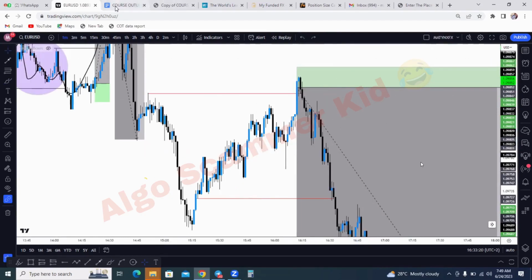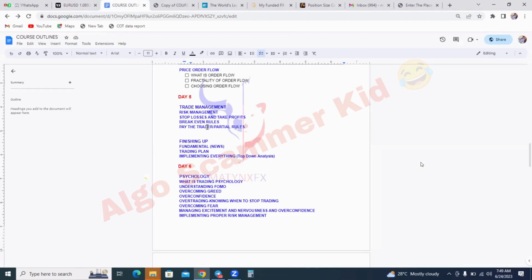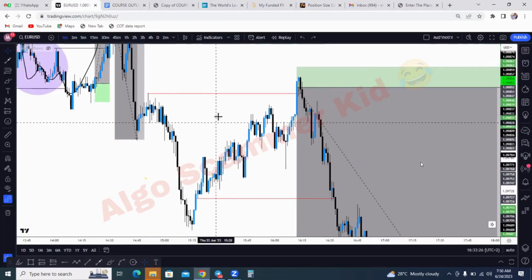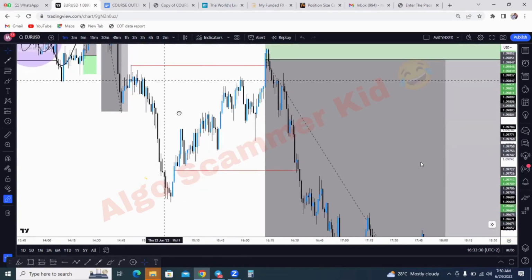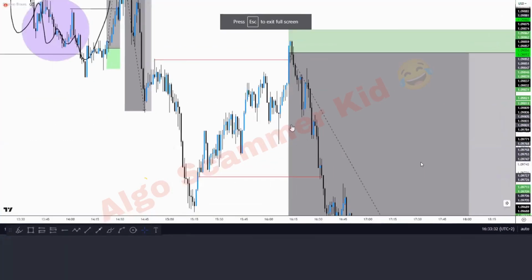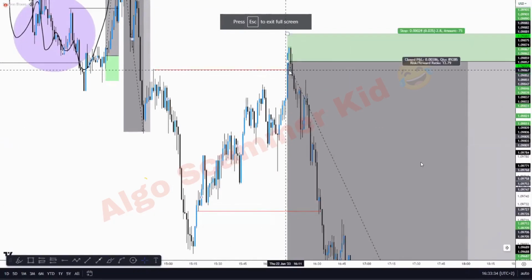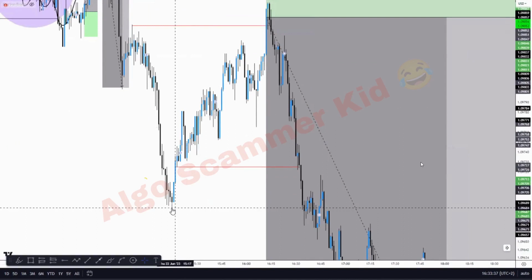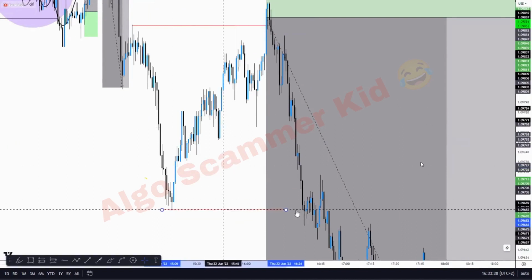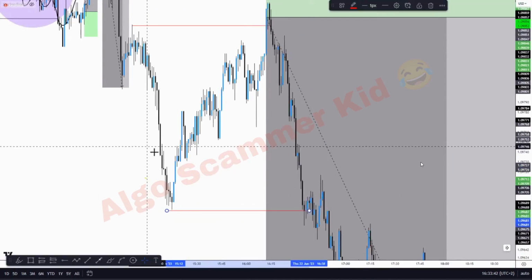Okay, then the next thing, pay the trader. I've told you, partial or pay the trader. It's best to pay the trader after your algo circle. So this is where I'm supposed to pay myself. This was the inducement, right? This high. This is where my TP is supposed to be. This is where I'm supposed to pay myself. Don't be greedy. Pay yourself.